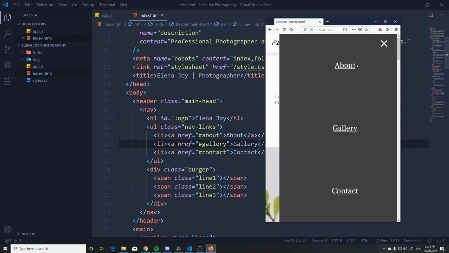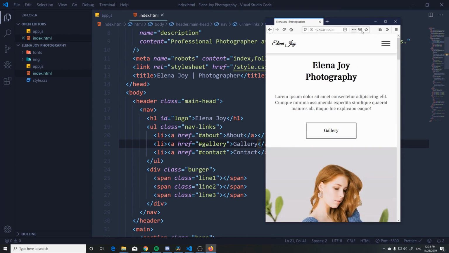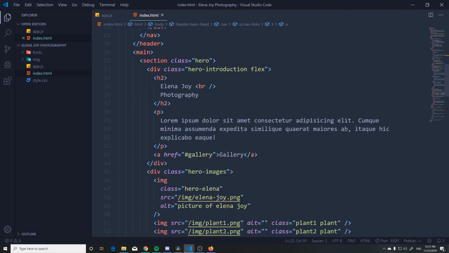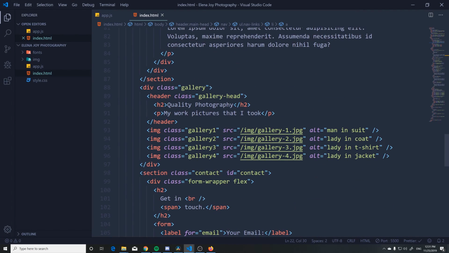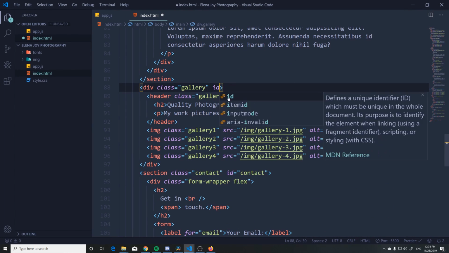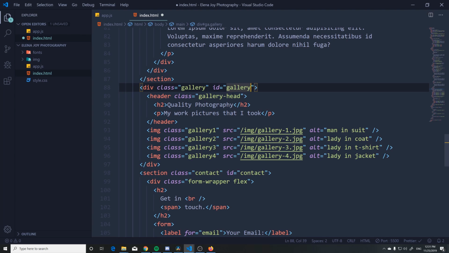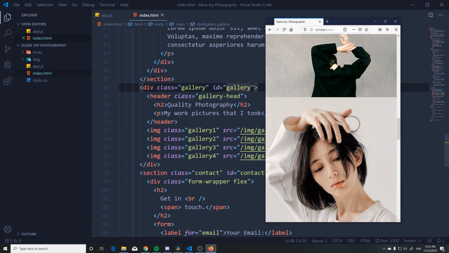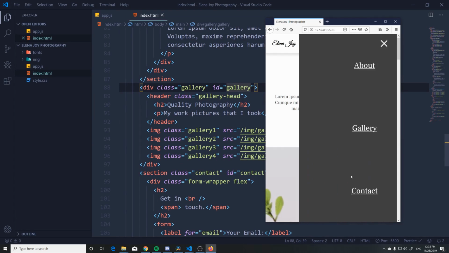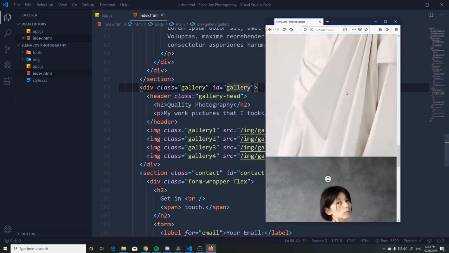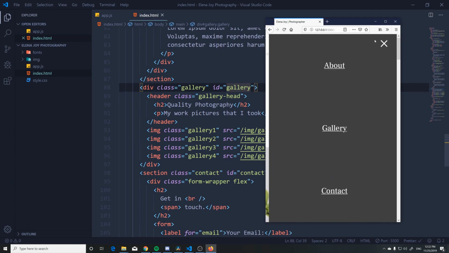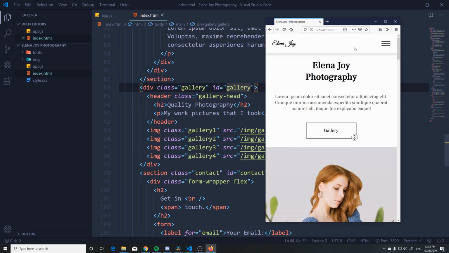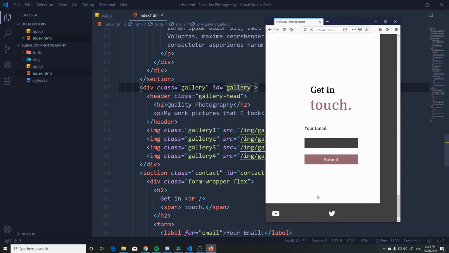And let's take a look now. Okay, what am I messing up here? Oh, goodness. Okay, we need an ID on this gallery. Gallery. Save. Please. Okay, there we go. So everything works perfectly now. Okay, so now this is fully functional. We don't have any issues with this. We can close it, we can open it up, we can click on it, and everything is going to behave the way we expect it.